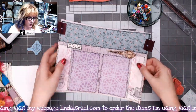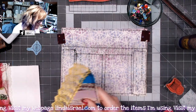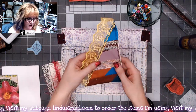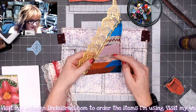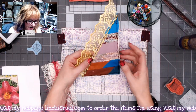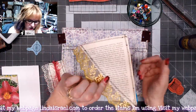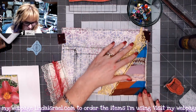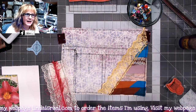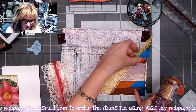This side of the page is decorated. Let's flip it over. Prior to starting the video, I had some scraps of fabric that were quilting pieces that someone had already sewn together. I attached it to a piece of book page and made it a corner pocket that I thought would look really cute on this side — it's bright and colorful. So I'm just going to adhere it on the two sides to the page.